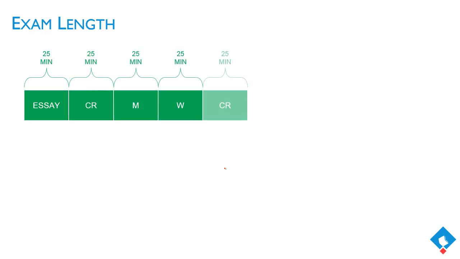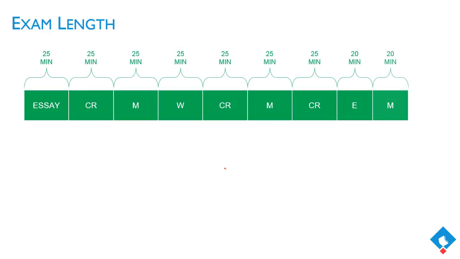Let's talk about the length of this exam as well. It's a little bit different, and depending on which sections you are completing, the exam can actually be either longer or shorter than the current version. So the current version of the exam includes 10 sections, of which 3 are critical reading, 3 are writing, and 3 are math. And there's one experimental section that they always put on that test. And this can be either a reading or a writing or a math section.